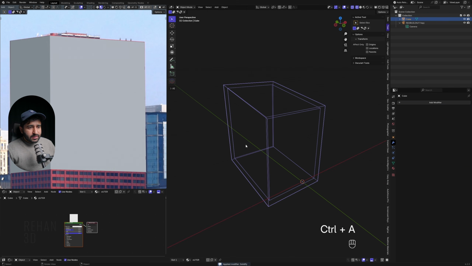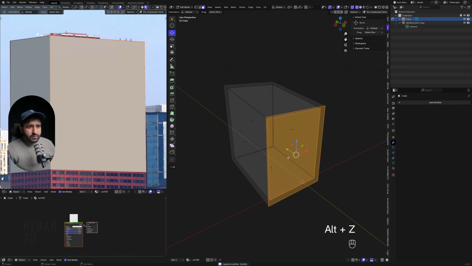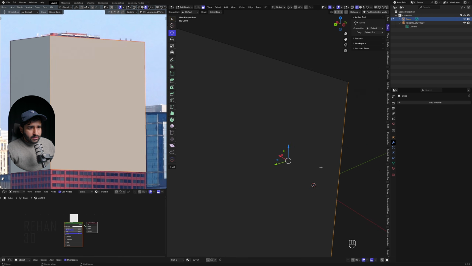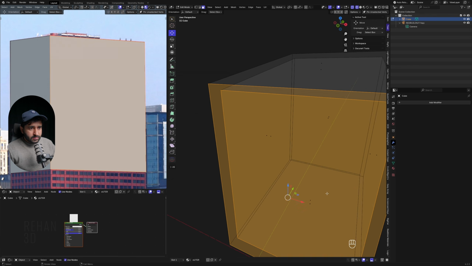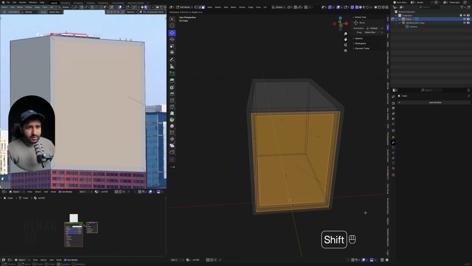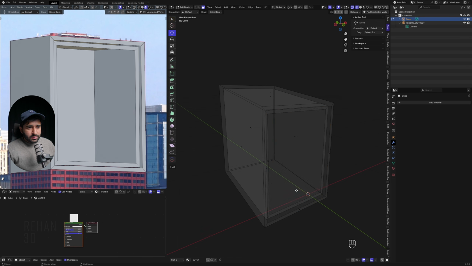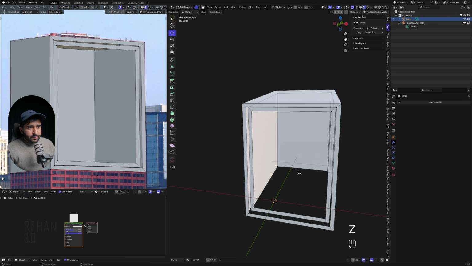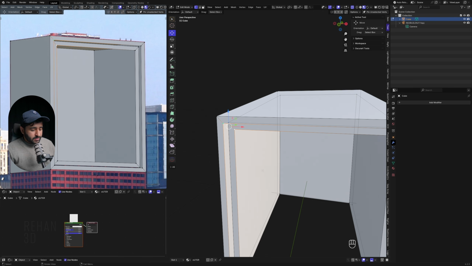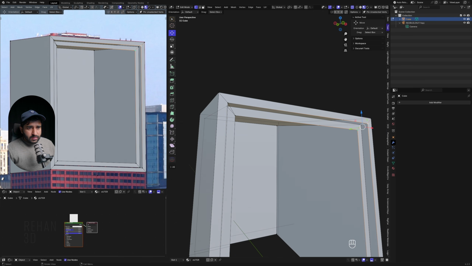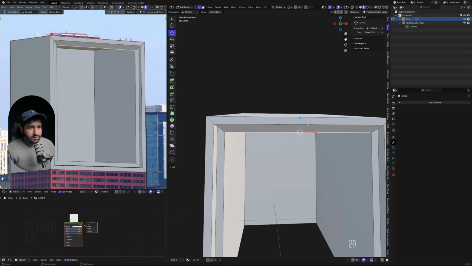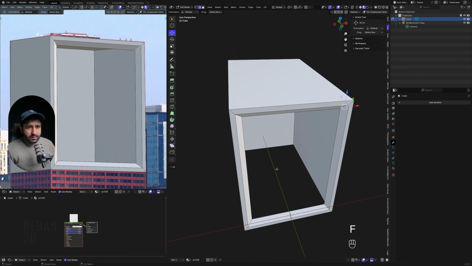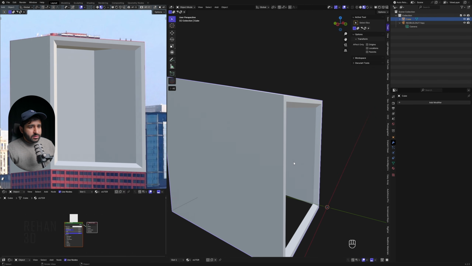Okay, so apply this and go into the wireframe mode and go to the solid view, and now if we just simply delete our faces and just press I to insert these faces, and just delete all these faces. Now simply select this vertex and this vertex, press F to create a face, and press F, and now I will simply select this vertex, press F, and now you can see it has created the face. Now I will simply select this edge and press F, and it will create the other faces automatically and very easily, and you can see we are good to go.